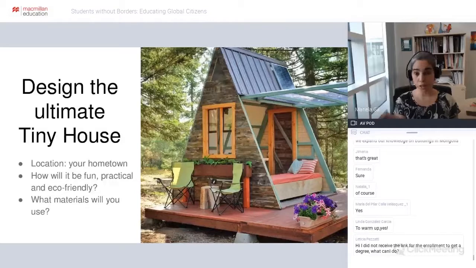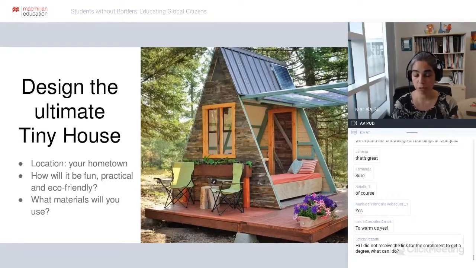In this talk, I've been using the example of home, of using a unit where you're talking about home. This is an example project that you might have in a book or that you might come up with on your own, that you might have your students do. I don't know if people have heard about tiny houses, but these are miniature houses that are very minimalistic, and you have just the minimum that you need. You can tie them to your car and take them places. It's kind of a fun project to think of. What would you do if you designed your tiny house?